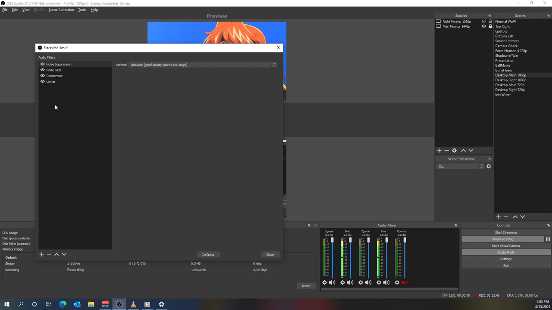Okay, so there's one more thing I'll mention briefly for microphone clarity, is that you may consider putting an equalizer on your microphone to adjust how your voice sounds slightly. So you may get rid of certain deeper parts of your voice that make it harder to understand what you're saying or whatnot.